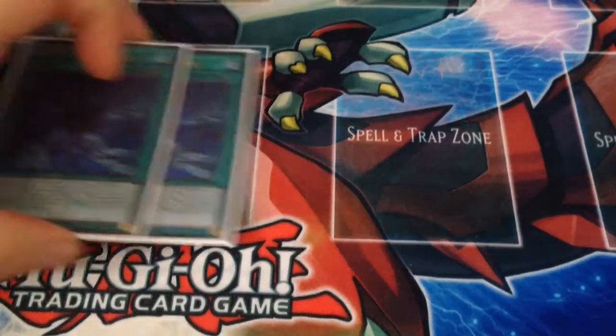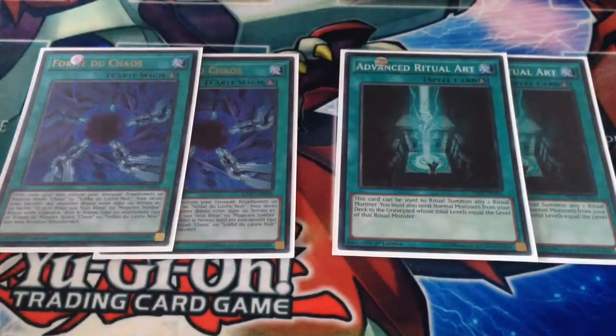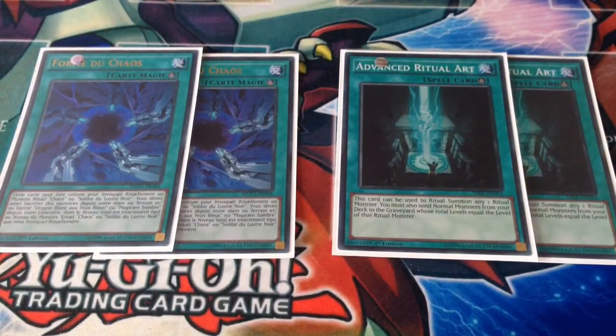The next card we run is Chaos Form, and the other one we run is Advanced Ritual Art. Now, Chaos Form is amazing late game, just because you can banish a Blue Eyes from your graveyard and special summon a Blue Eyes Chaos Max from your hand. Also, it's kind of like a normal ritual where you can just use your hand, you can get rid of a level 8 from your hand or field, and special summon Blue Eyes Chaos Max. And then Advanced Ritual Art, you just want to see that first turn type of thing, because it sends a Blue Eyes from your deck to the graveyard, and you can special summon your Blue Eyes Chaos Max, which is amazing.